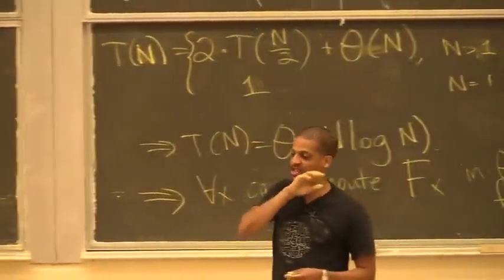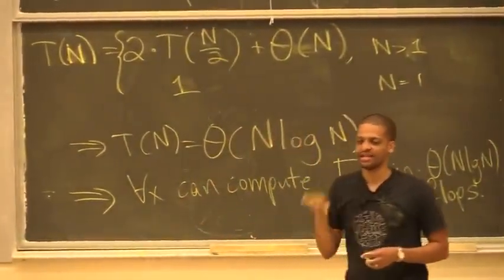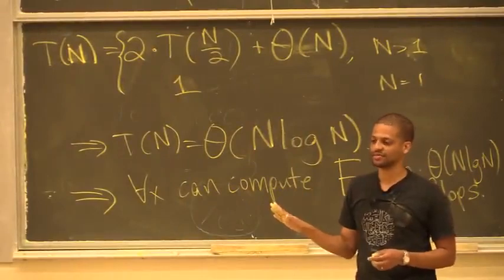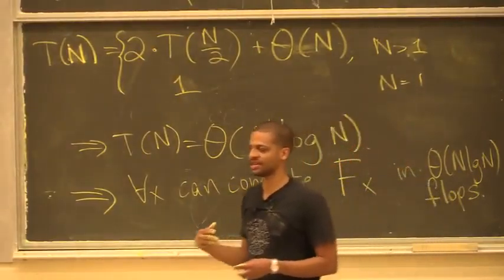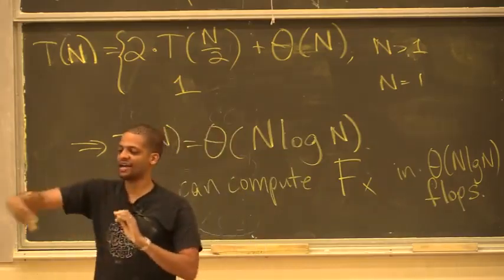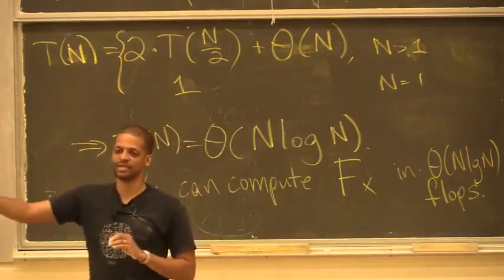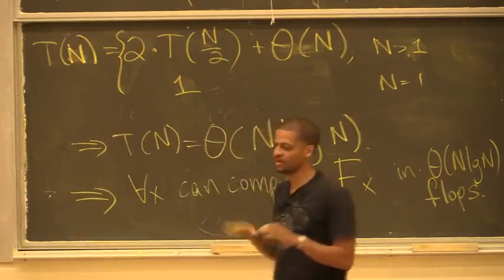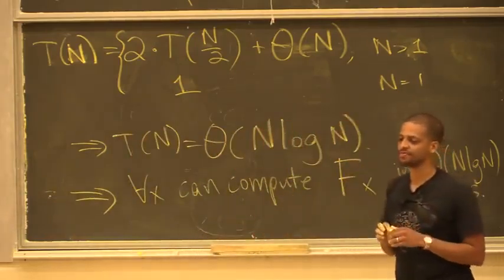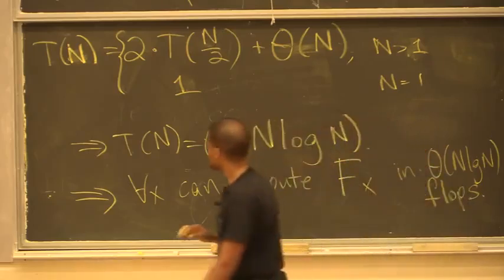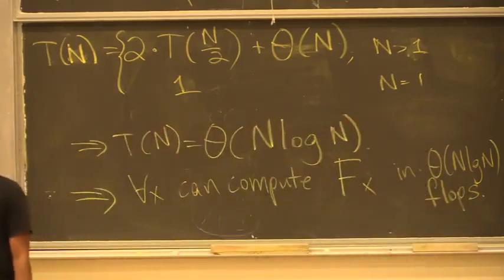So again, I can assume without loss of generality that n is a power of 2, right? So this is what I was saying earlier, just by basically padding out the polynomial by putting a bunch of 0 coefficients. So without loss of generality, n is a power of 2. And this is actually a case where that's important. Like, I did that for convenience.